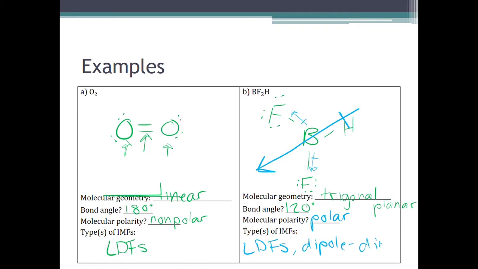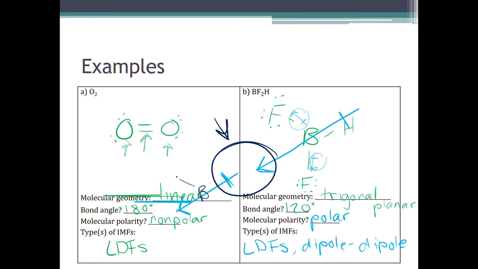And this is called dipole-dipole, not because of this dipole and this one, but because if we had another molecule just like this, its dipole would line up, pointed the exact same direction, and we would get an attraction between this dipole and this one. And this attraction right here, that is the dipole-dipole force holding these molecules together. So this would be another BF, FH. And this attraction right here is the dipole-dipole force.